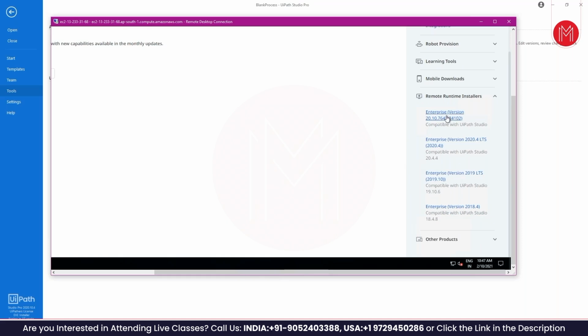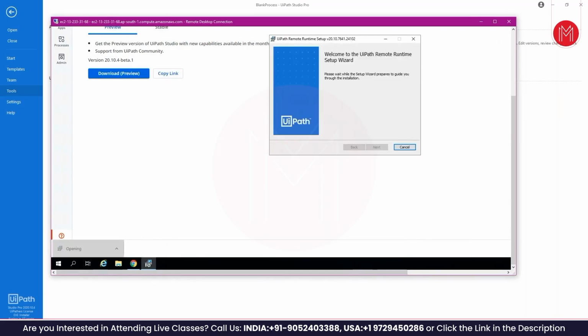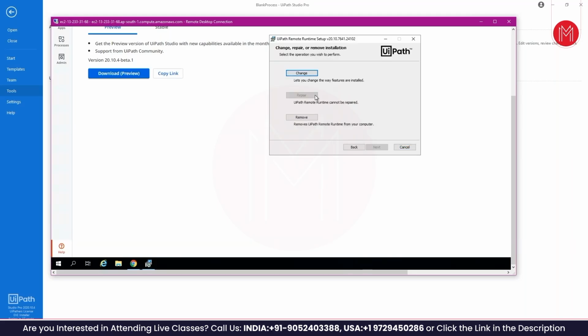You just have to click on this. It is going to download. Then you have to do a normal installation. You can click on next. Since I already have it, I'm getting a different window. When you're doing it for the first time, you will get a different window here. It'll tell you where you want to install, what the location is, like any other normal software. You just have to install the software here. Once this is done, your Studio and your Citrix are going to be ready for automation.